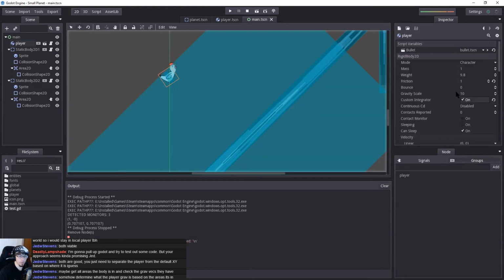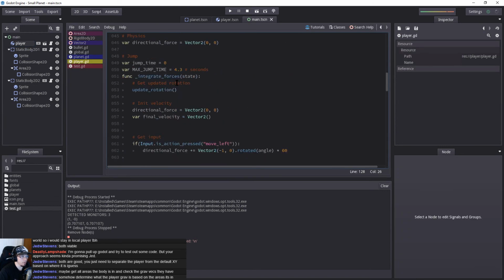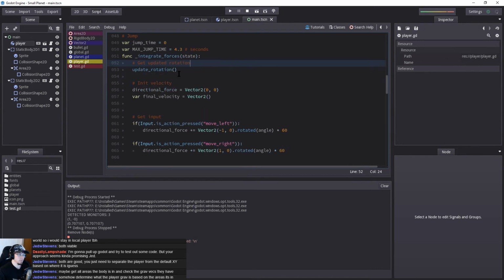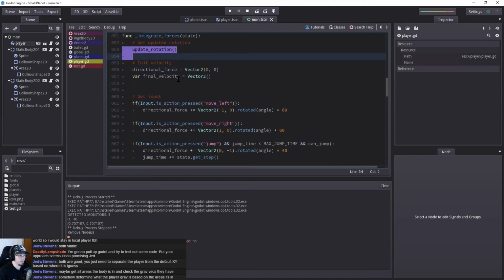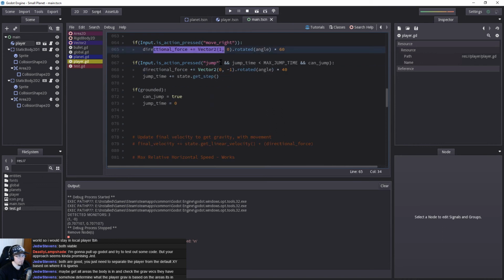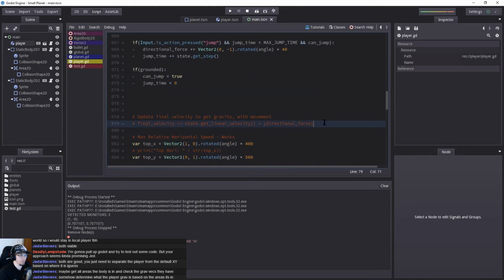The thing is, now I turn on the integrator, so nothing else will happen unless I make it happen in between, inside the integrate forces function here. So what's happening here? I can now apply the gravity, I believe, hopefully. So let's see. And if that's the case, I get the direction I'm moving, etc. I apply gravity on the Y, and then I can add them together. I believe, like directly adding them together. Maybe. Let's. There's so much commenting and mess here.